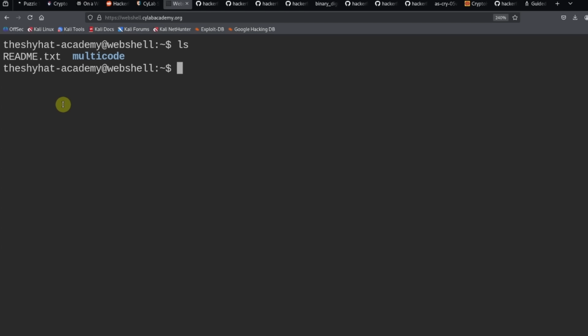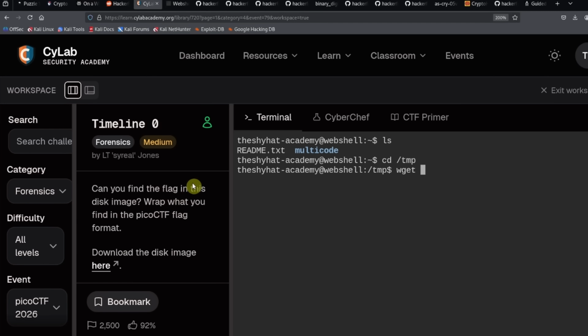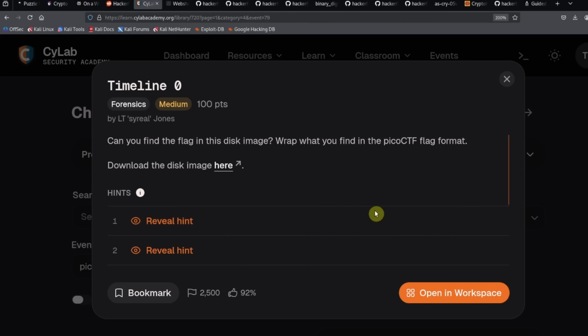We're going to try moving into the temp directory, because I'm pretty sure we can't work with large files in our home directory. So we move into the temp directory, and then we're going to try downloading this file. wget space, and then exit the workspace.